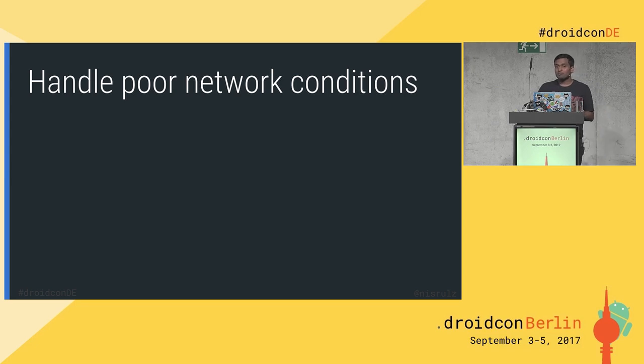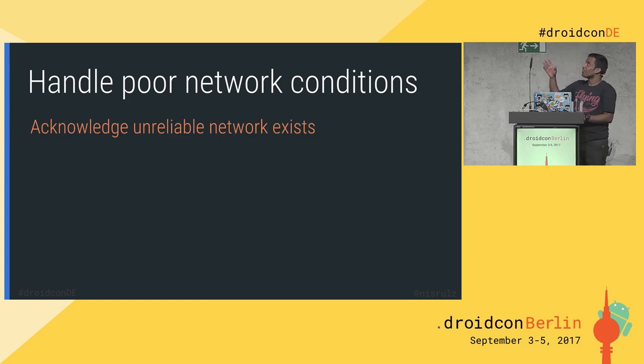Now, what is going to happen is when you start developing it, you will see that the configuration files download instantly because you're in a place where the network condition is good, and it works. And you ship the library, and a lot of developers are using it. But what happens is that you need to acknowledge that unreliable network also exists. There are countries that do not have enough bandwidth or good internet conditions, right? So in those cases, what usually happens is that the configuration file doesn't download, and your library never initializes. It goes into an unstable state. It crashes, probably takes the app down too.